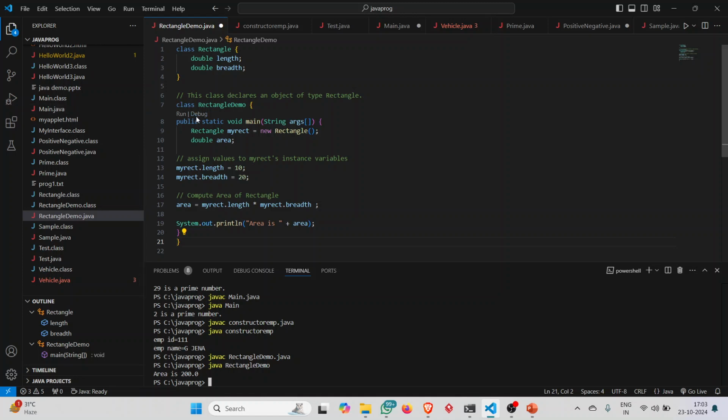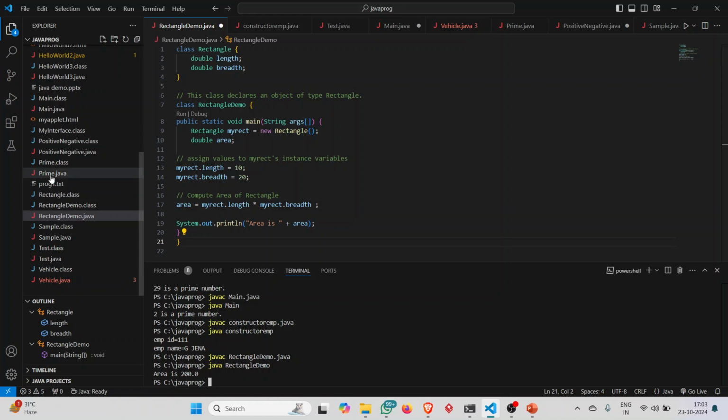Now you try to understand how you have done this program. If you see here, this class declares an object. What is the object here? We created an object, myRect is the object of this Rectangle class. What is the Rectangle class? The Rectangle class we created here, and the variables we already declared there. In the RectangleDemo class, we are creating an object of that previous class, and I want to calculate the area. For the object you created, myRectangle.length is equal to something and myRectangle.breadth, object dot length, object dot breadth declared. Then area is equal to the formula I have given, and System.out prints the area. Is it clear?